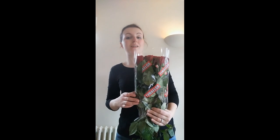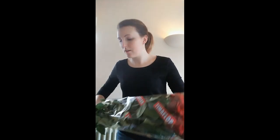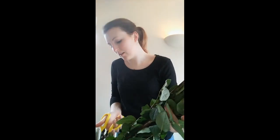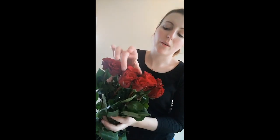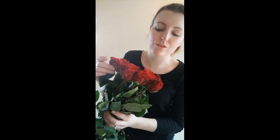They are 60 centimetres. Again, I had to buy them on the live shop, because they're only available on the pre-order for Valentine's. So if I take them out of the packet. Really nice bright colour. Quite a nice, a big little head, if that makes sense. Nice little rose. So Upper Class.